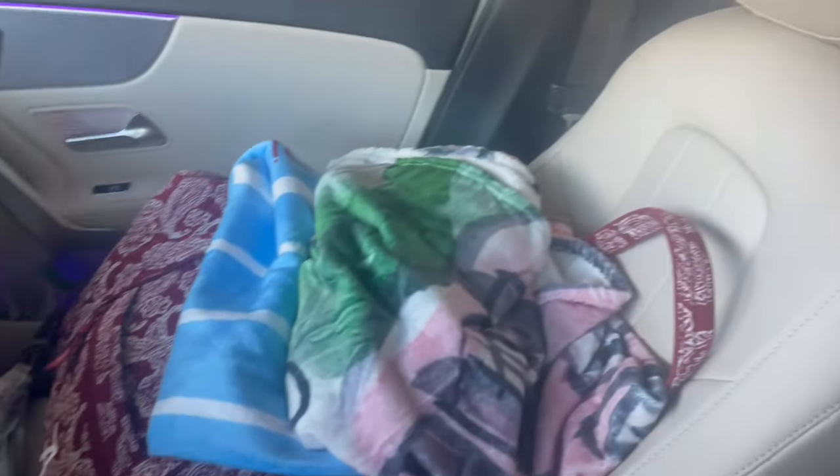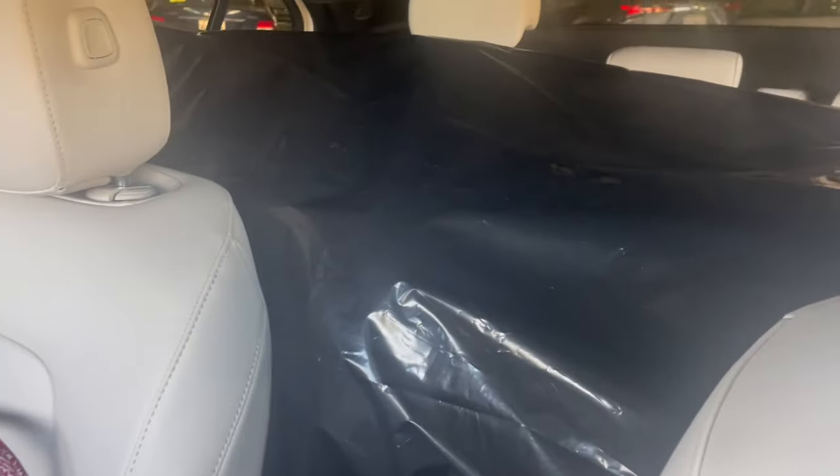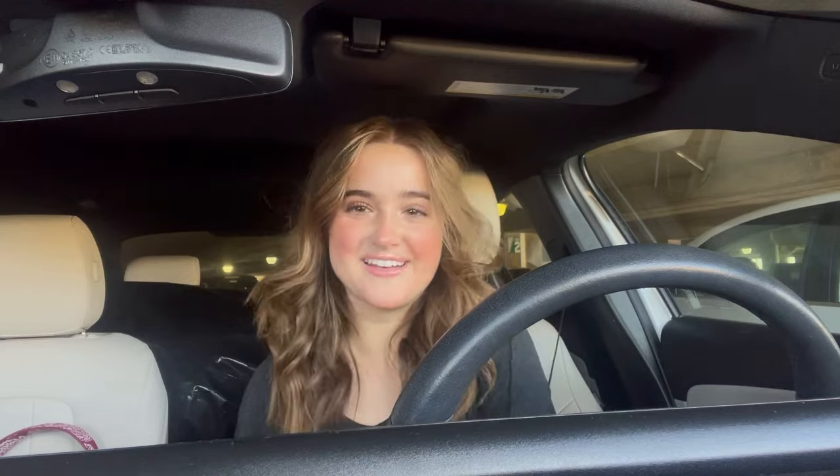Hey guys, so this is my car right now. There's a big pack of balloons back there and I'm about to go decorate Riley's room. I'm so excited — I really hope she likes it. It's been so fun putting all this together for her. She texted me this morning that she's so excited to get initiated. I can't wait to do this for her and I'm so excited for our littles to get initiated. Let's go decorate Riley's room.